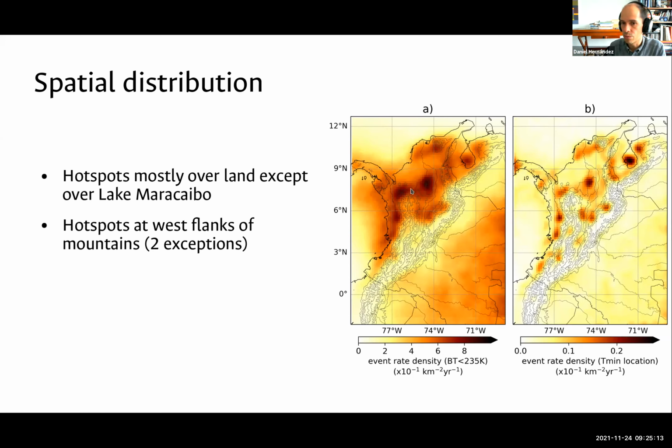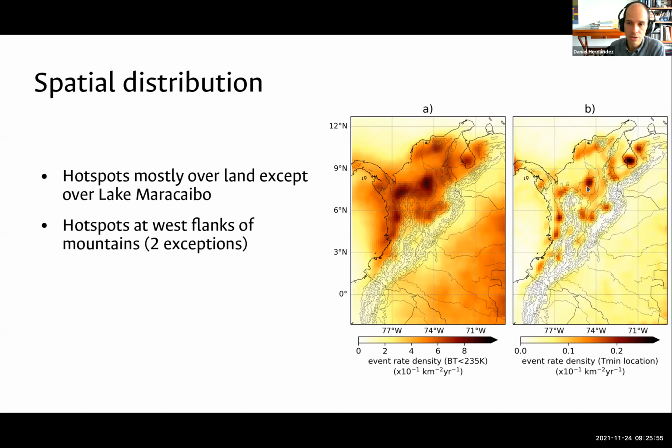So you see that the distribution of these hotspots of convection is the same in both. These are just more precise, and it shows that, first of all, these hotspots are always over land, except maybe for Lake Maracaibo, which is not exactly land, not ocean either, but a lake. Otherwise, they are all over land. That's what you would expect, because over ocean, you expect the convection to be more spread out and not have any preferential locations. But over land, this means that they are fixed to several topographical features.